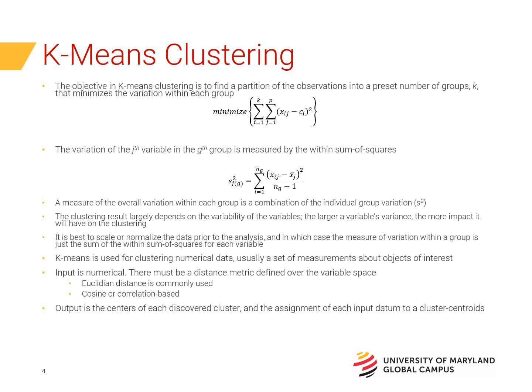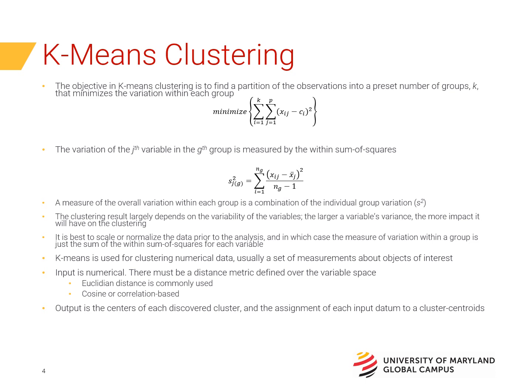It's crucial to note that the clustering results are heavily influenced by the variability of the input variables. Variables with larger variances tend to have a more significant impact on the clustering process. To mitigate this effect and ensure fair representation of all variables, it is often recommended to scale or normalize the data prior to applying K-means clustering. This standardization step equalizes the contribution of each variable to the overall variation measure.